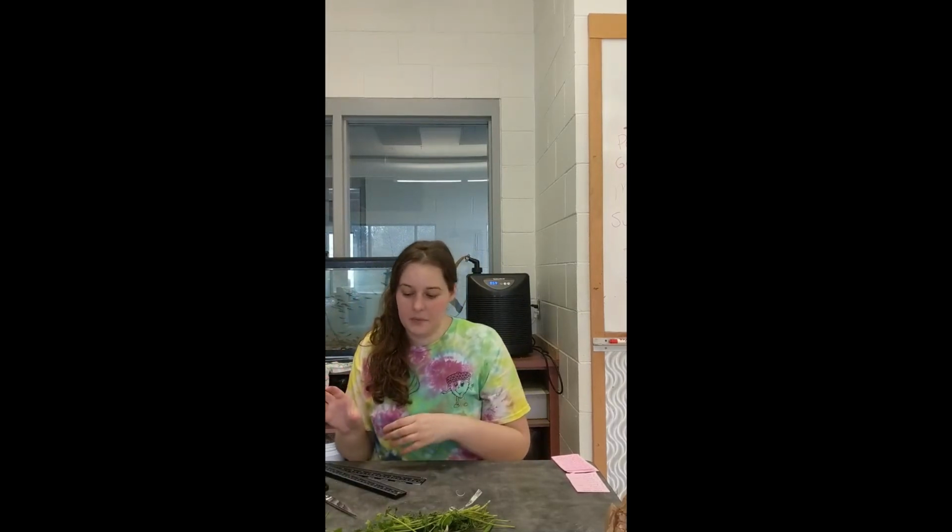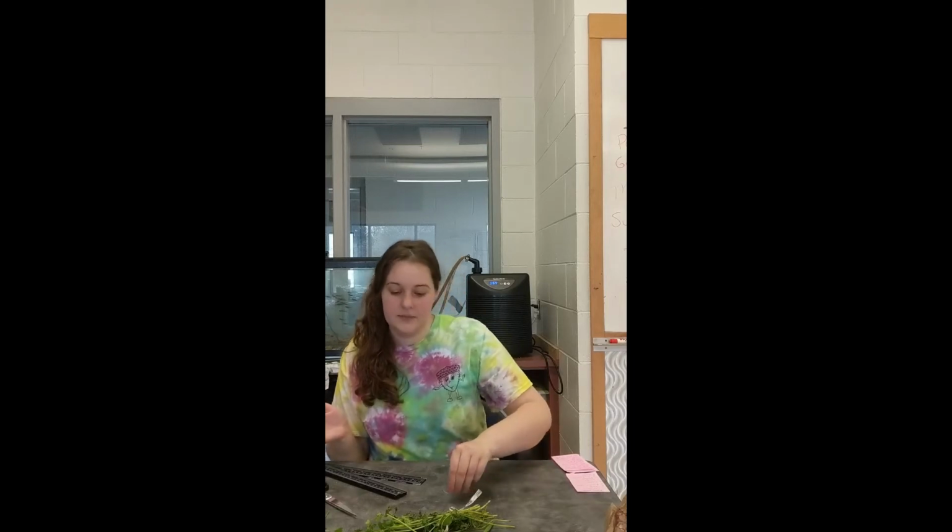So you might have to have it in the water for a little bit. Make sure you change the water. You can see this one, I filled it 2 days ago and it's still getting murky. So you're going to have to change it a couple times, but it'll be worth it in the end.